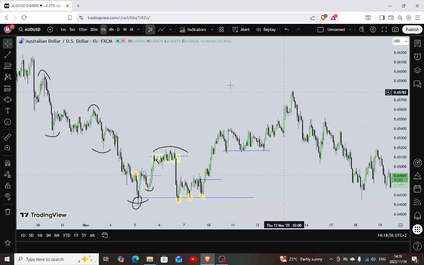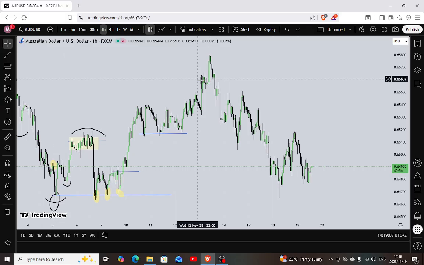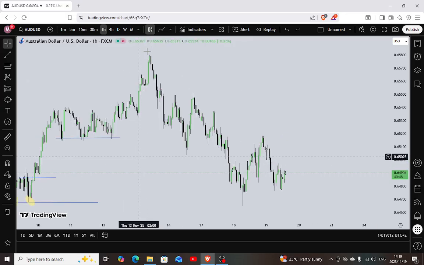So I hope each and everything makes sense, but it's not rocket science. It's just simple. It's a matter of looking at whether the market is making previous highs and lows. You understand? It's just as simple. Is it breaking previous lows? Is it breaking previous highs or anything like that? And then it will give you a clear direction of where the market is actually going.